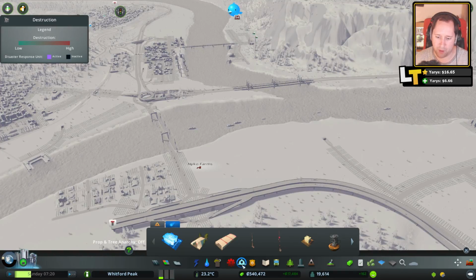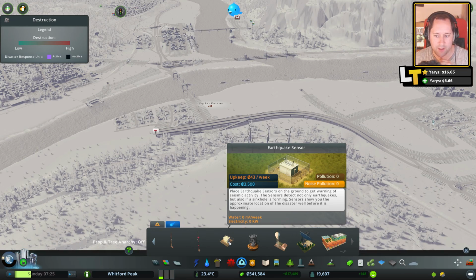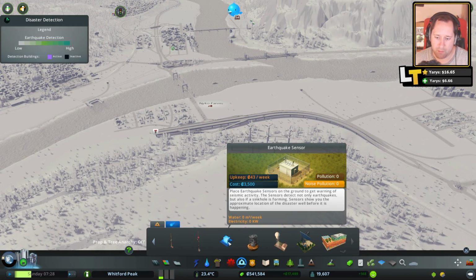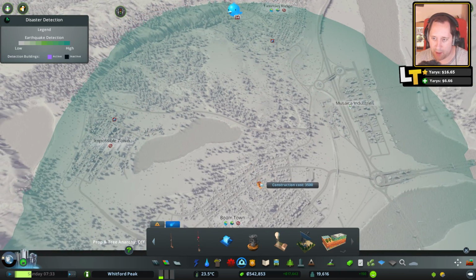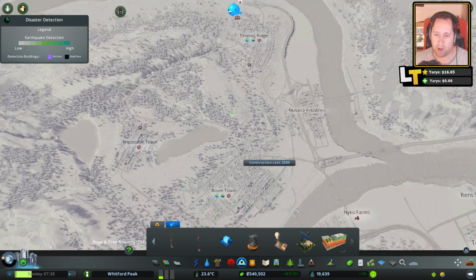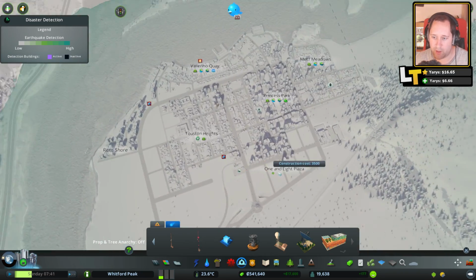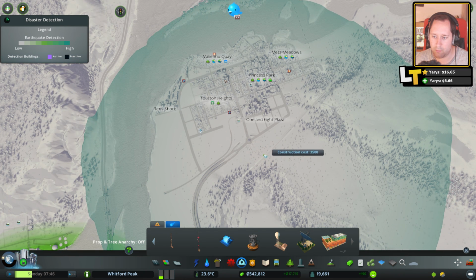Right, anything else that we do need? We've already got some firewatch towers. Earthquake sensors could be useful for us. Again, very easy. We can just put one up here by the tower. So we can put an earthquake sensor on the ground by the radio tower, and then get another earthquake sensor somewhere over here. Maybe place it by the railway, look, so it covers a good area.